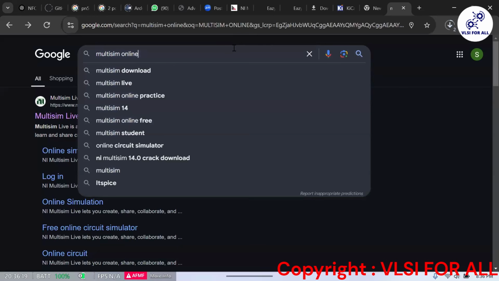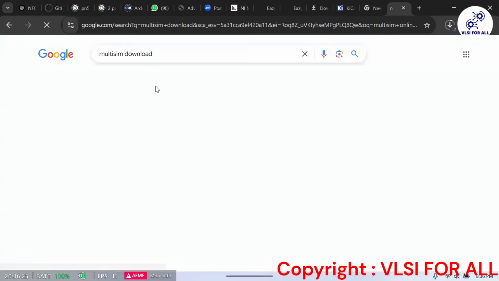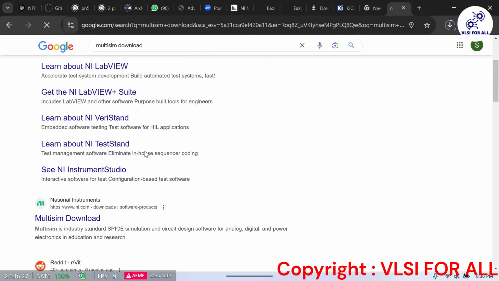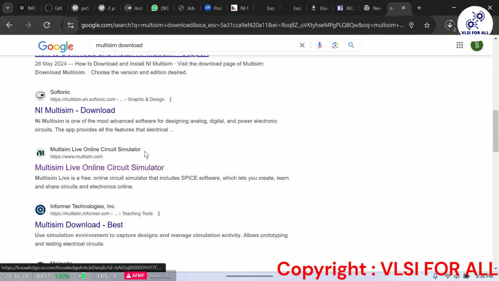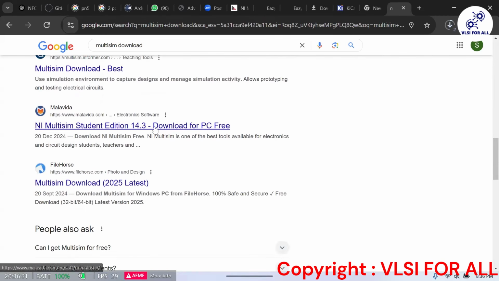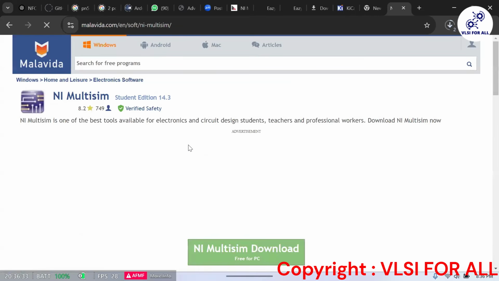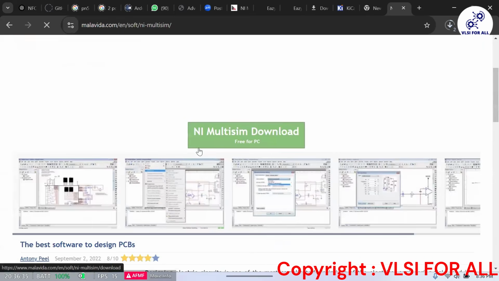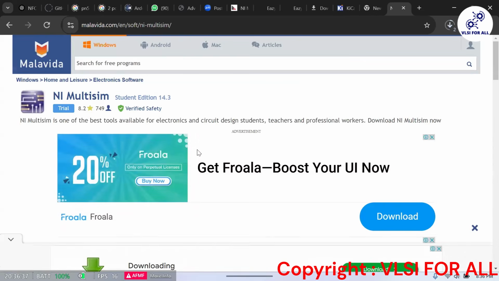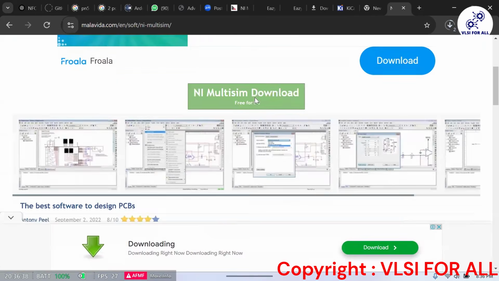Okay, I guess Multisim download. I think many options will be available for downloading Multisim. Student edition 14.2, I guess.